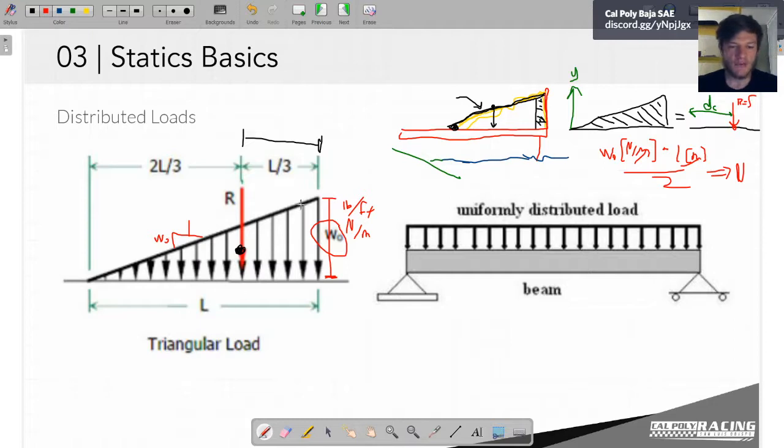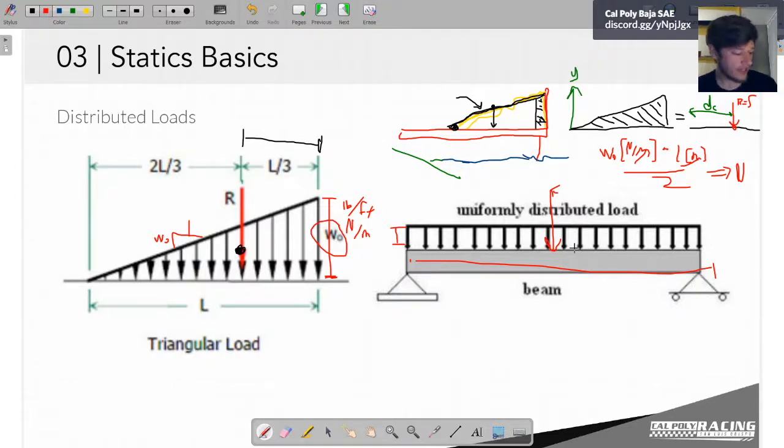There are a couple of different ways that you'll see distributed loads. Really, it's just about whatever the curve is. If you see a uniformly distributed load, those are the easiest. That's just a rectangle. So you take the height, multiply by the length, and the centroid of a rectangle we know is right smack dab in the middle. So this whole uniformly distributed load is equivalent statically to a force acting at the center.